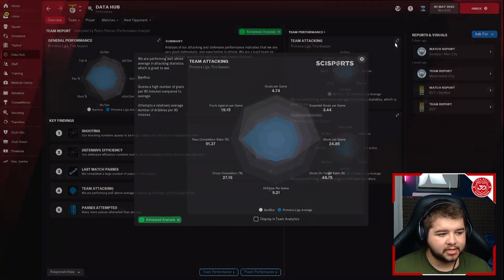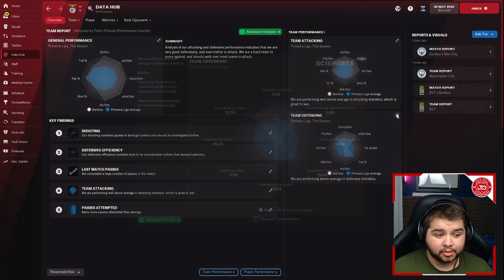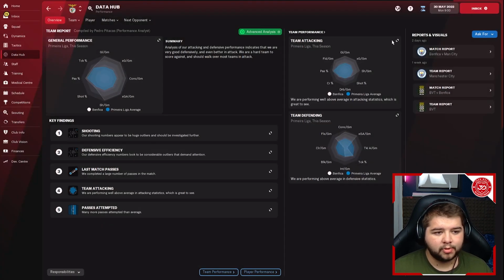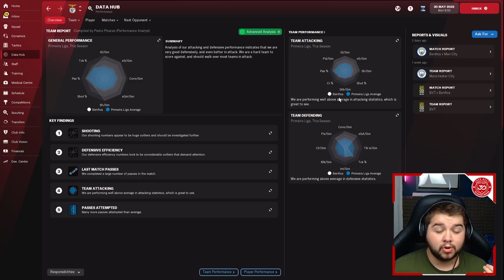Data hub though, team attacking, 4.74, so absolutely brutal stats there. You're getting on towards 5 goals a game there. 91.37 pass completion again. In terms of the defending, 0.29. So a little more conceded, but still very, very low. Under half a goal a game, which is absolutely nuts. Tackle win ratio is still sitting quite high. But what I always like to do with this is just purely look at the conceded, 0.29, and team attacking, 4.74. You literally cannot go wrong with them stats.